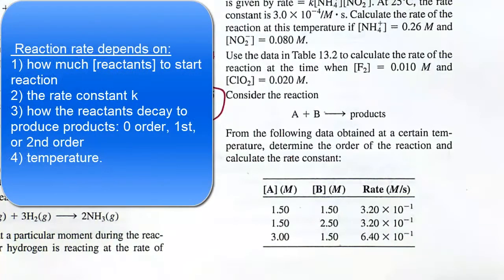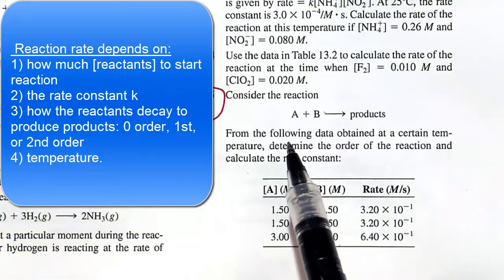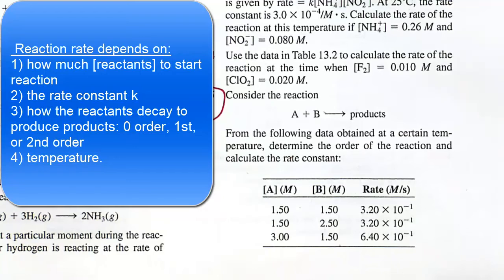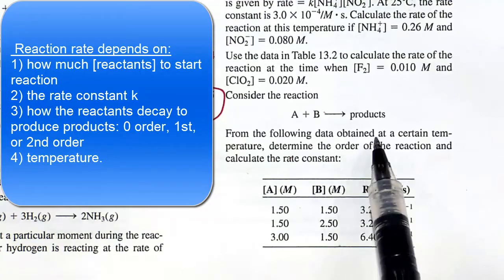In this video, we will practice determining and computing the rate law. For every reaction, depending on how fast it goes or how slow it goes, we quantitate that with a rate law. The rate, which is just how fast the reaction proceeds, is dependent on the concentration. So with more concentration, we would expect a faster rate because there's more material that can go to products.